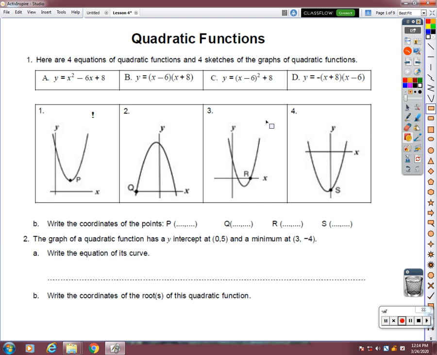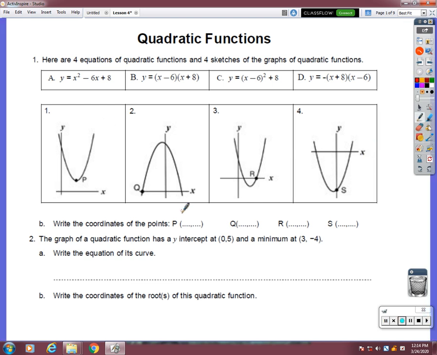I don't know what this little thing is. Let's get rid of that. So what we're trying to do is, oh, maybe they do match. 6, negative 8, 6, no, they don't match. Or do they? This would have a vertex at, no, that does not match. X coordinate would be 6, Y coordinate is 8. Where is that? Oh, that must be this one. Okay, I guess that's what we're trying to figure out.